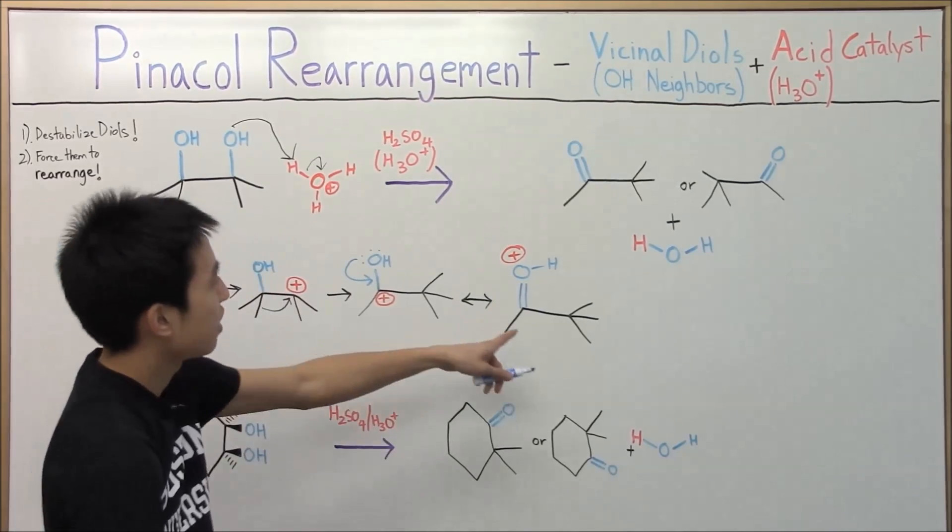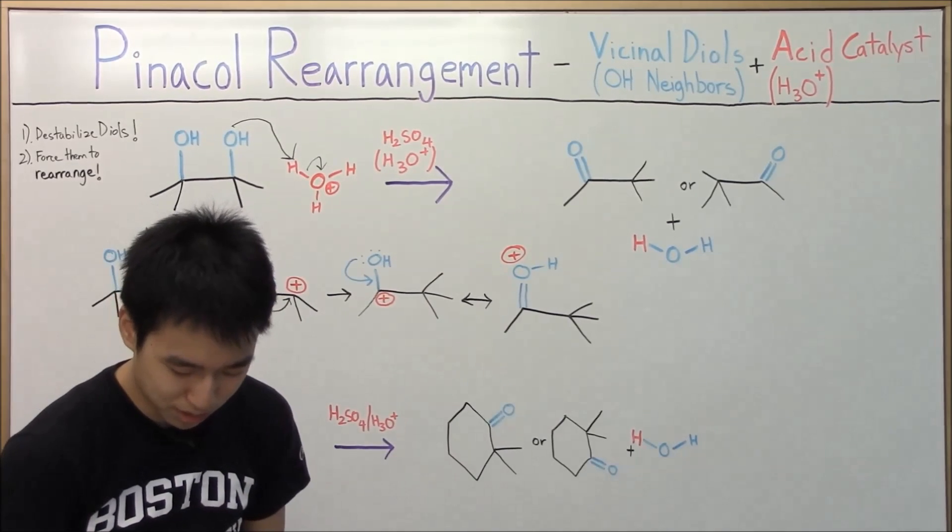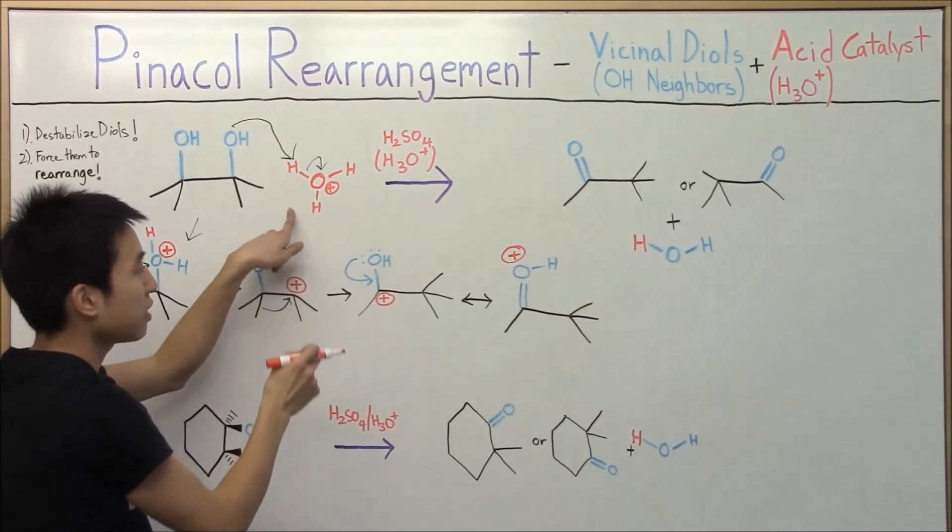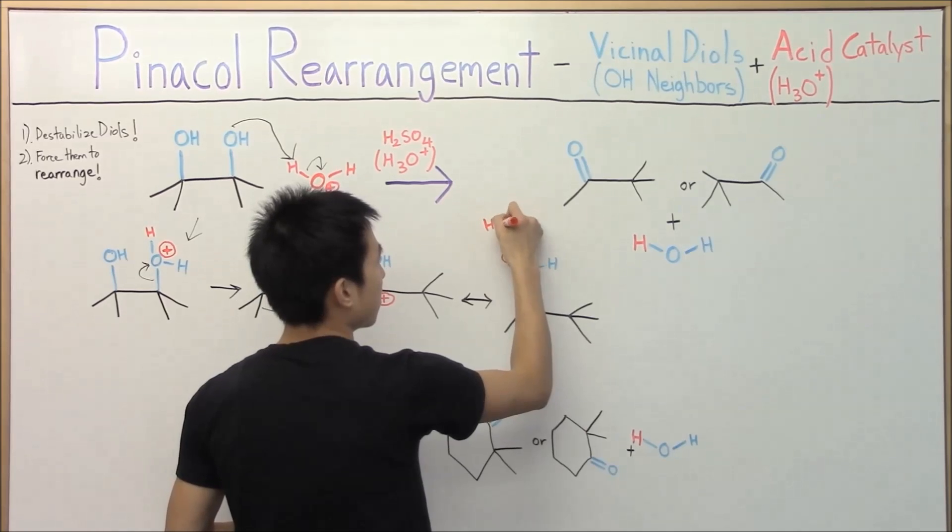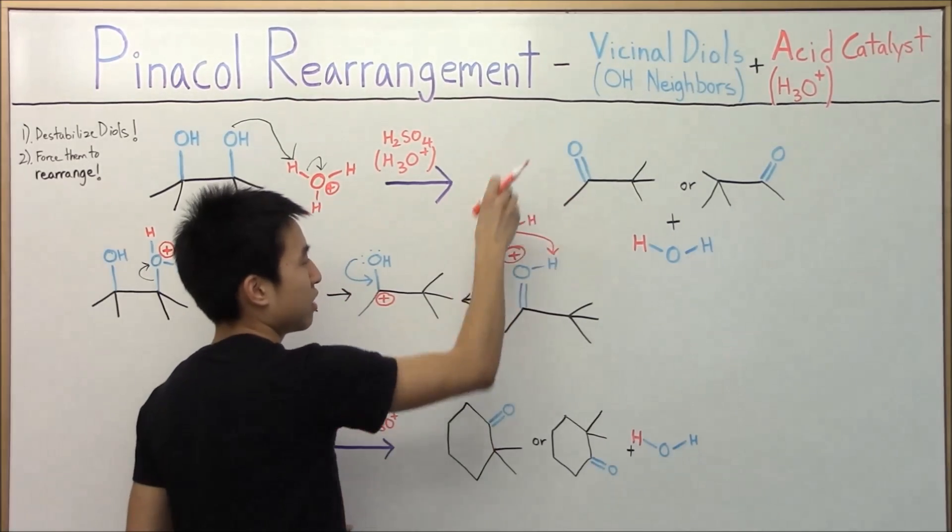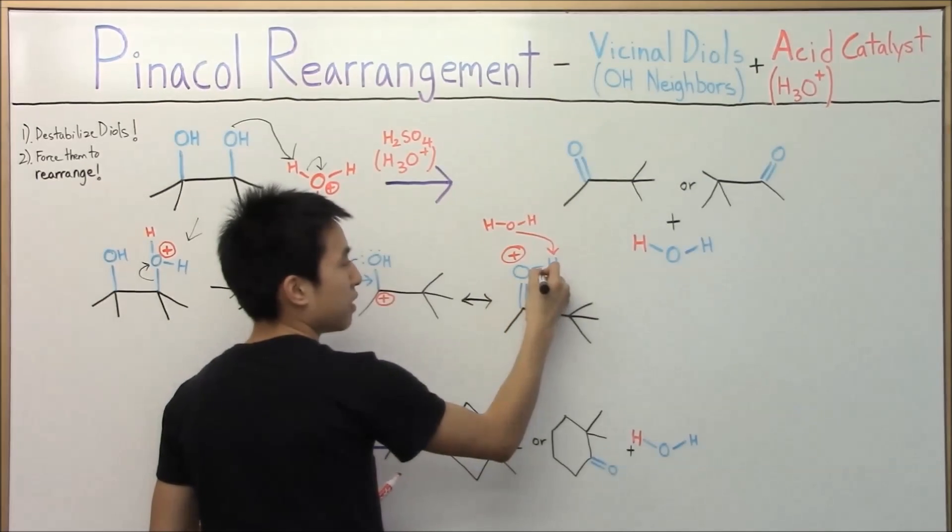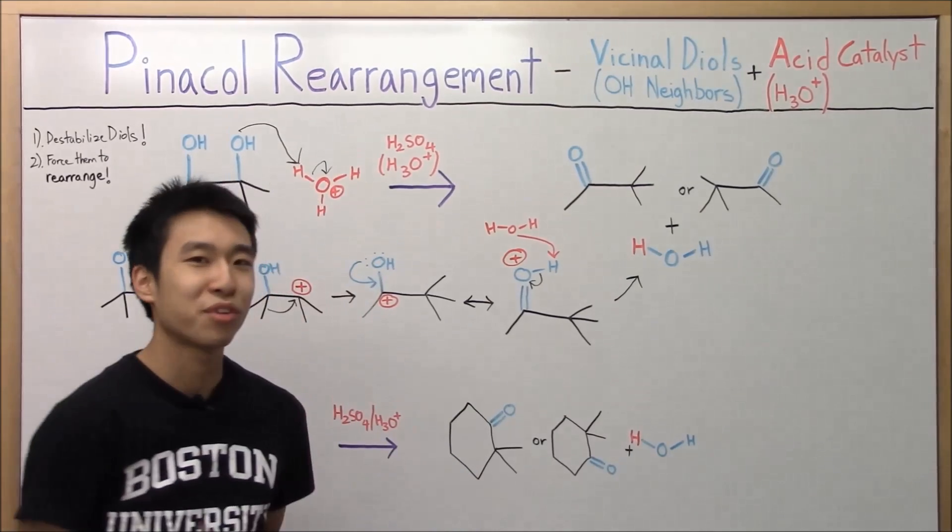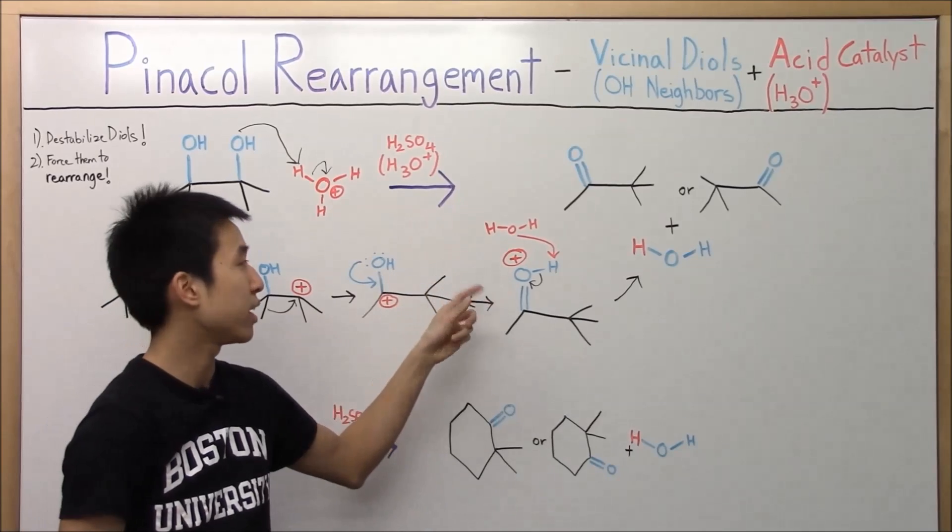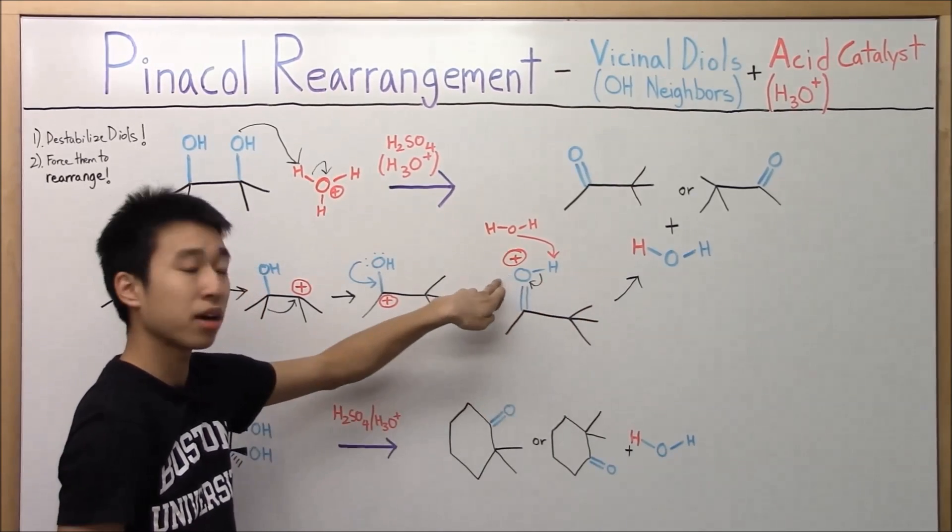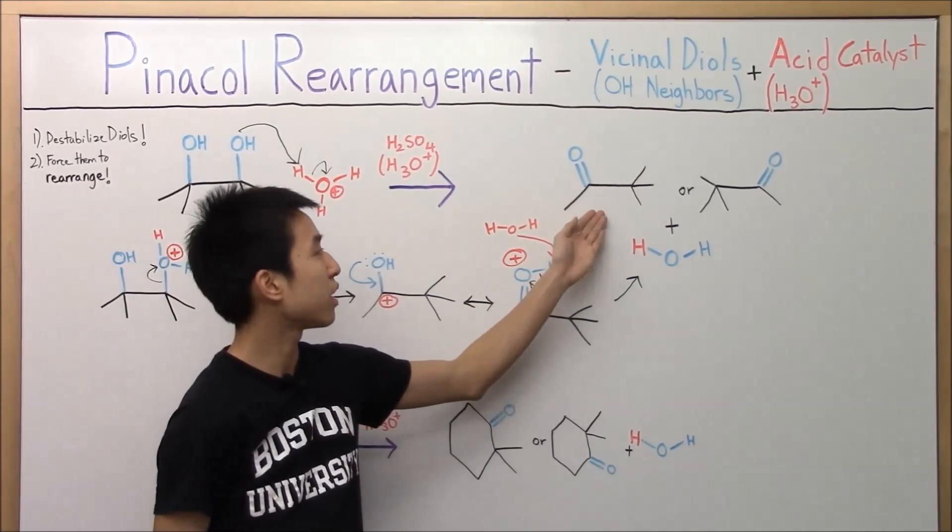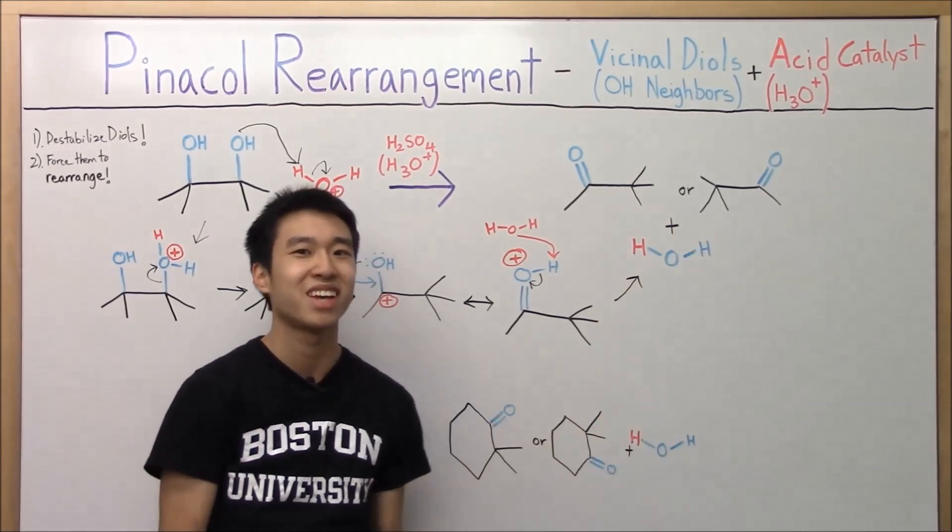Alright. So now, we're almost done. Look how similar our intermediate looks to our product. Alright. So, what do you think the next step will be? I'll help you out. So this hydronium H3O plus turned into water. So he's now, let's say over here, as water. He's going to help this oxygen out by deprotonating it, by grabbing the hydrogen. And my camera ran out of batteries. So yeah, before I got cut off, what I was trying to say was that the water molecule that the H3O plus became can now help us out and act as a catalyst again by pulling off this hydrogen that's attached to the positive O. Because that allows these electrons in this OH bond to go onto the O and make it neutral and allow us to convert our intermediate into our final product. And that's it for the mechanism.